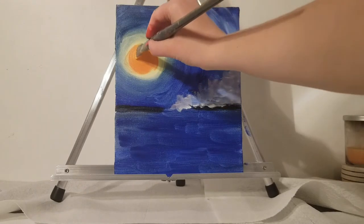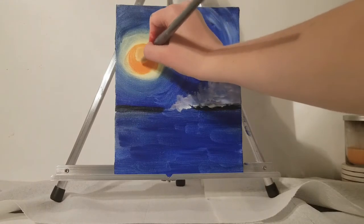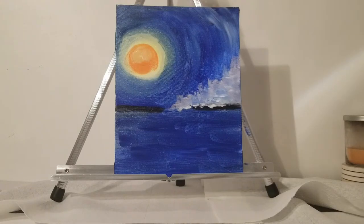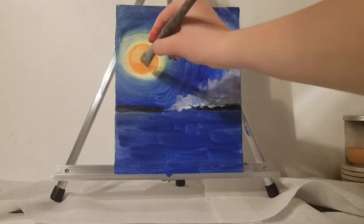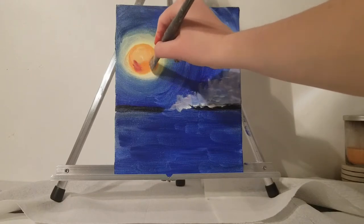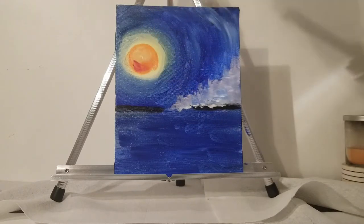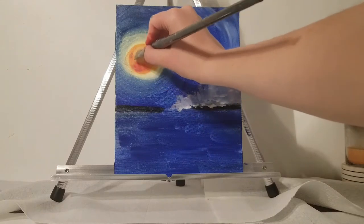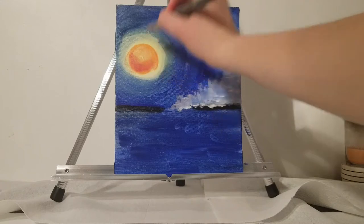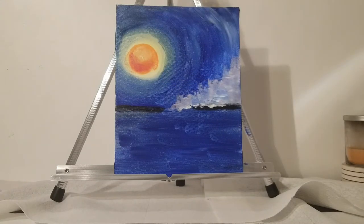So just add a little bit of white here. Also going to add a little bit of red to the bottom, just to make it look like it has more depth. I'm going to blend that like so. And so next we're going to want to get into the background.